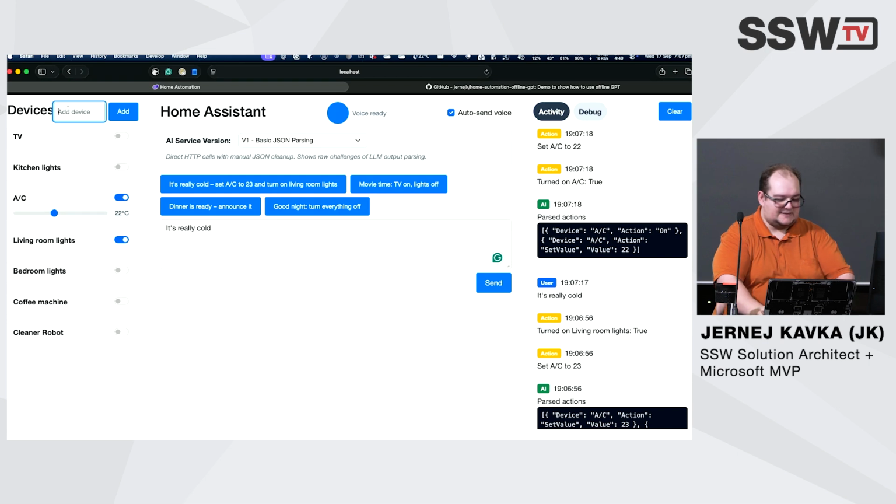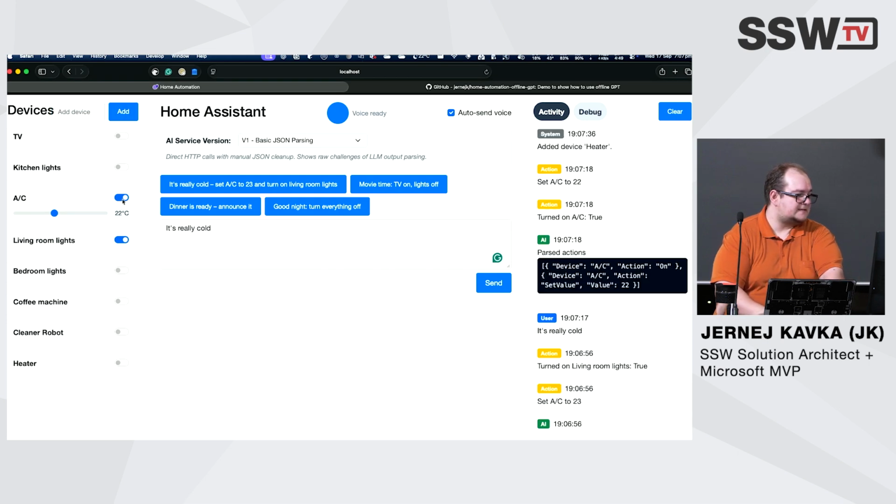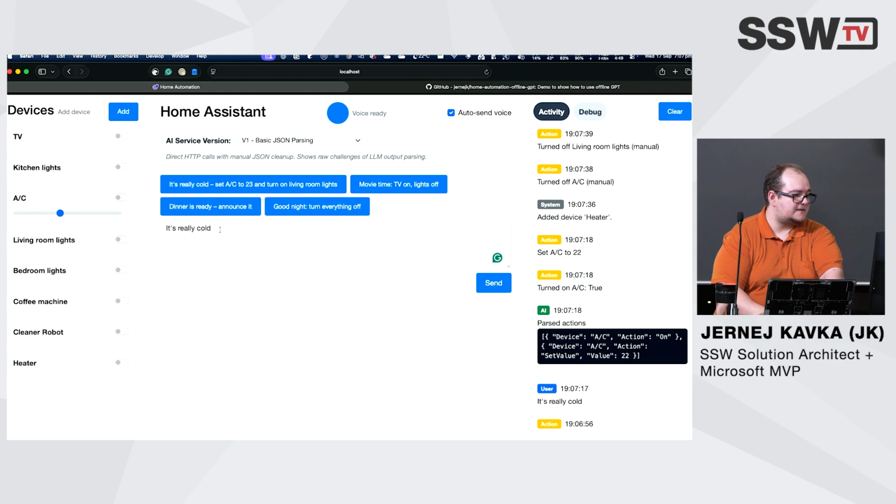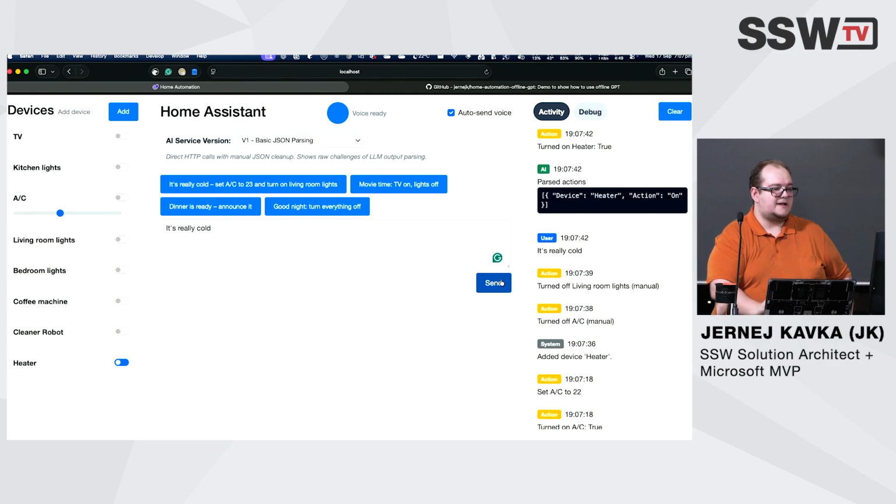If I add a heater, for instance, and turn off AC, and run this again, it's going to turn on the heater. The system prompt did not tell it to do that. It did not tell it to prioritize the heater over AC if they want to warm up.